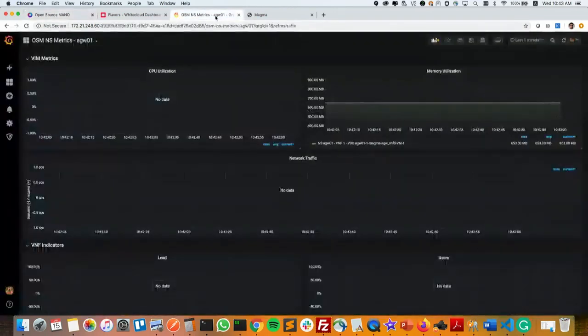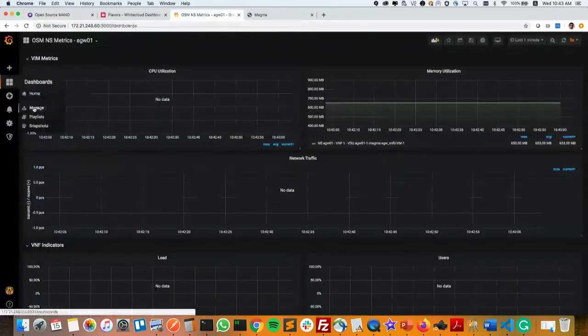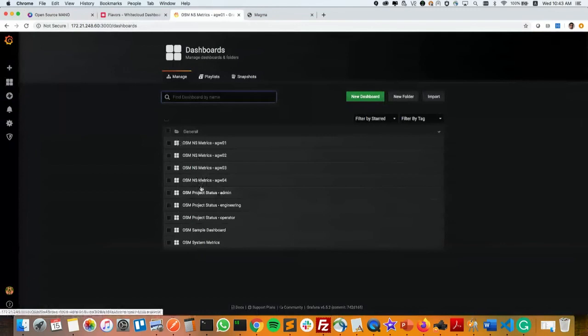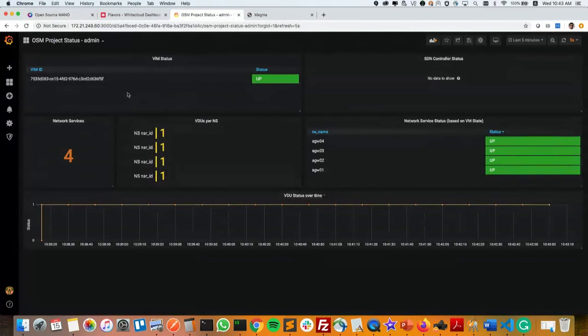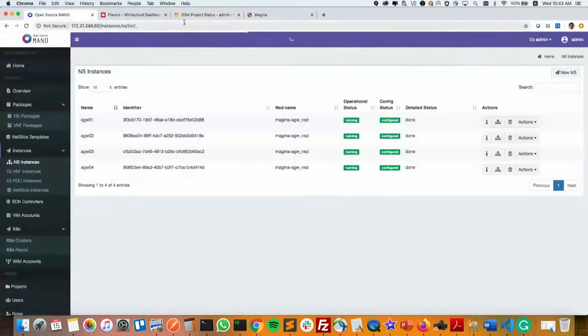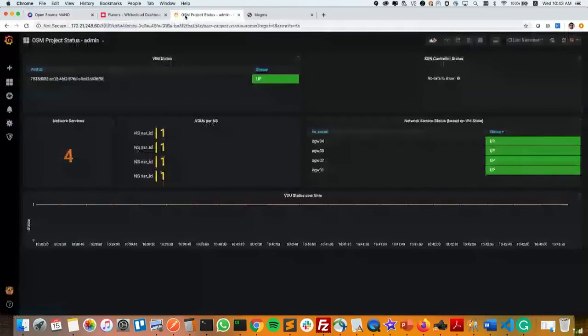Okay, so let's go back here. There's another dashboard that I would like you to see, which is the project dashboard. It's also automatically created. You can see that this is the project admin in OSM, which is the one we're looking at. You will see that it has a VIM, and the VIM is up.